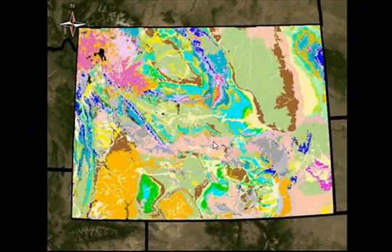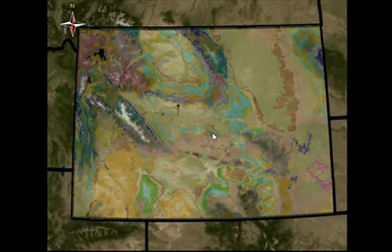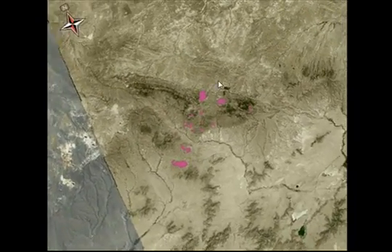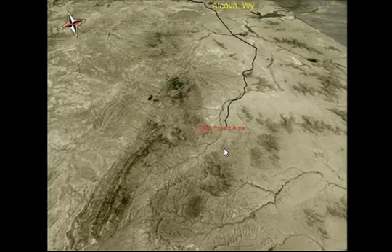We're now going to take a look at the geology of Wyoming, in particular the Rattlesnake Hills uplift. It's essentially an up-thrown block that has come up through the recent sedimentary rocks. This block is overlain by a series of Paleozoic sedimentary rocks and in the core is a small belt of Archean schist rocks. Zooming into the property, you see a series of plugs, lava flows, and eruptives of various kinds of alkaline volcanic rocks covering an area of about a hundred square miles. This is the Rattlesnake Hills alkaline complex.